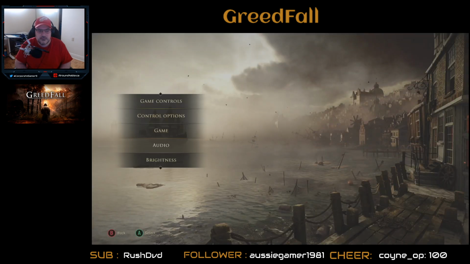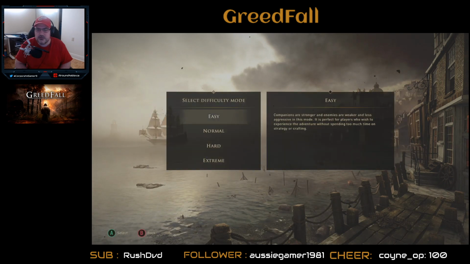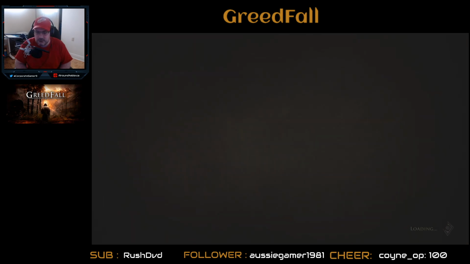Alright. Let's do a new game. I'm going to go on easy only because I want to figure out what the game is. Companions are stronger and enemies are weaker and less aggressive in this mode. It is perfect for players who wish to experience the adventure without spending too much time on strategy or crafting. That sounds about me. That sounds right.